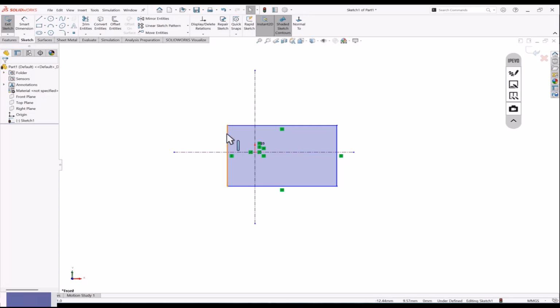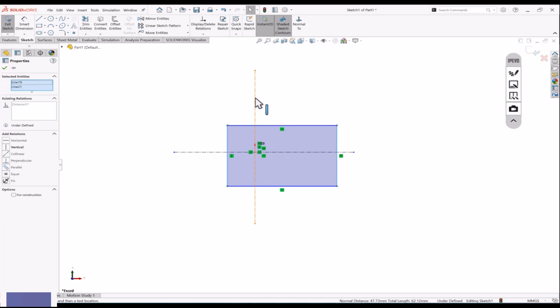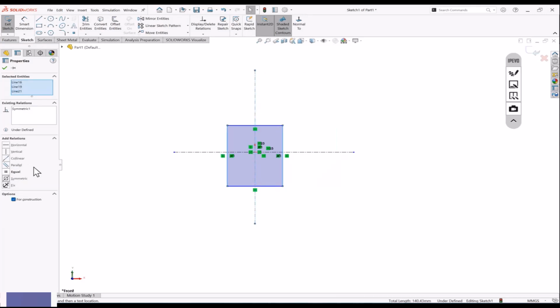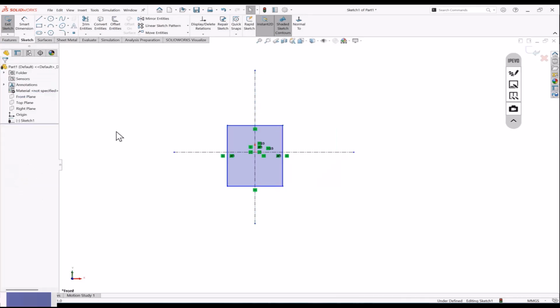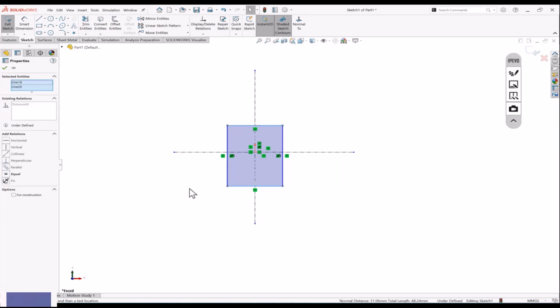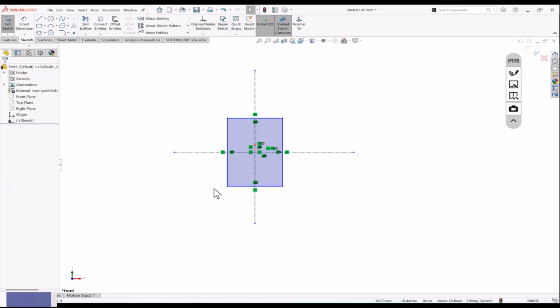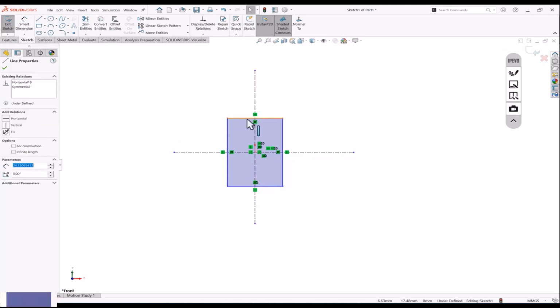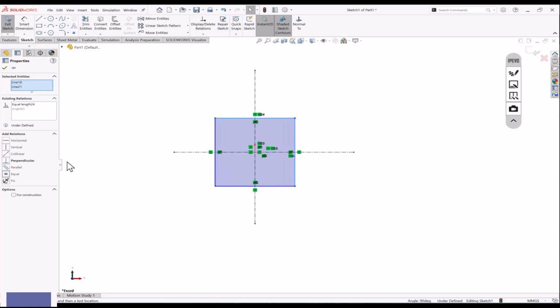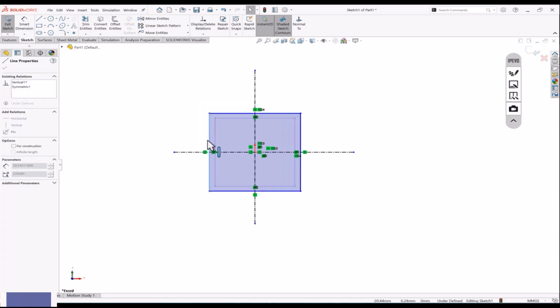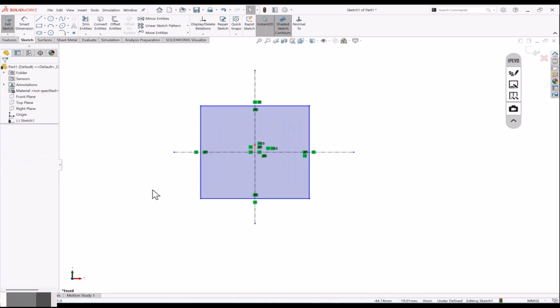We'll select this line and the axis, and go to the option called symmetric. Again, I'm repeating for the second side. We'll select this line, pressing Control when selecting more than one object. Now select this line and say symmetric. You find both sides become symmetrical. And if you want to make a perfect square, you can make the lines equal. It will become a perfect square. See. So in this way you can maintain the object to be centered.